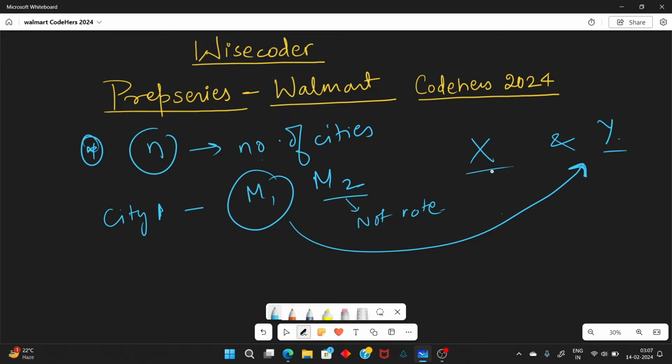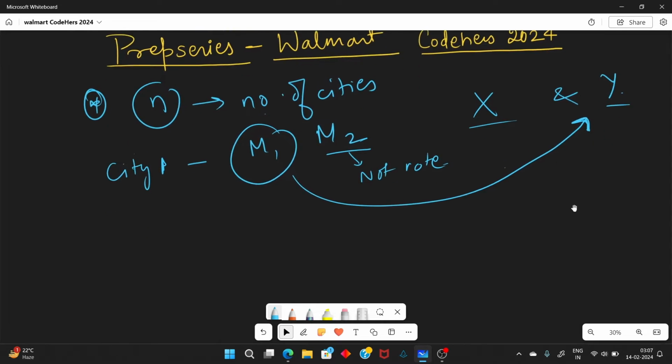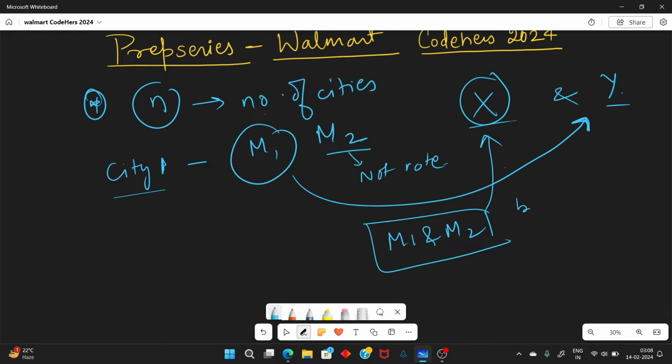Now x has a superpower, or I would say convincing power. If x does a campaign in city 1, then as a result, both m1 and m2 become supporters of x. So earlier m2 was not giving a vote, but now after the campaign, m2 will also vote, or become supporters of x.